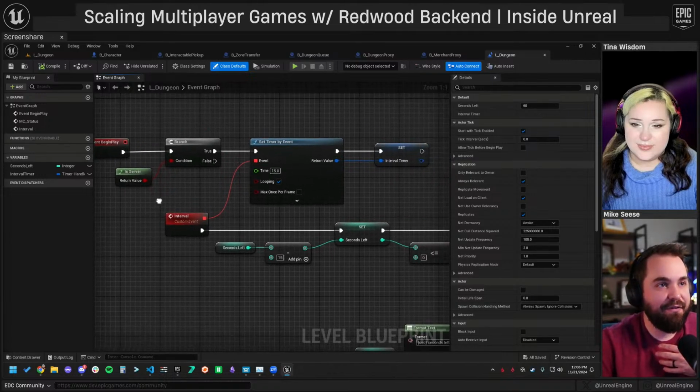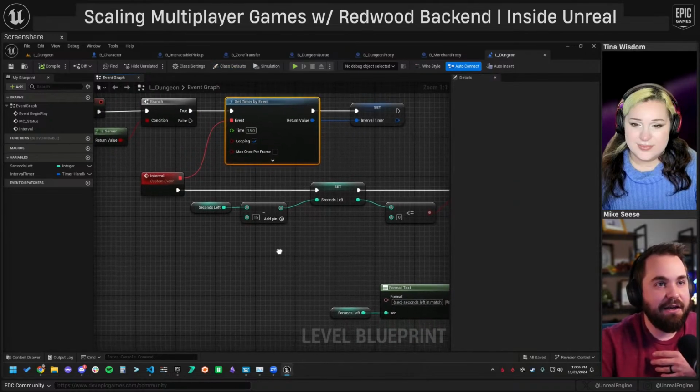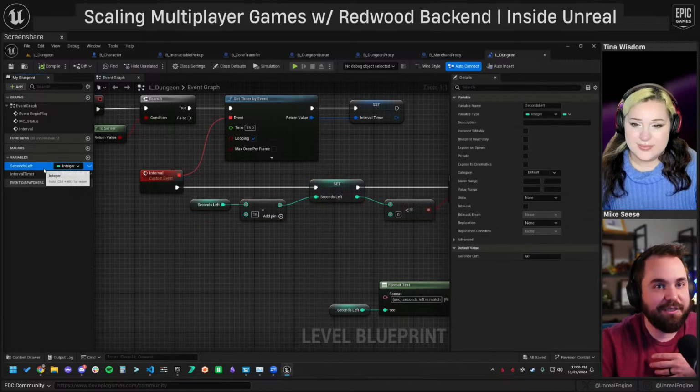So we check to see if we are the server. We set a timer every 15 seconds, and we decrement some timers. So you can see here we got 60. So this will happen 4 times.